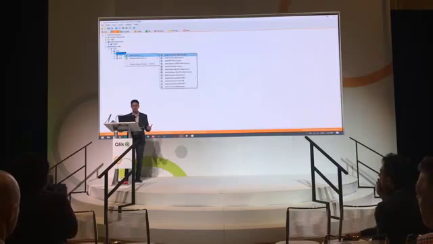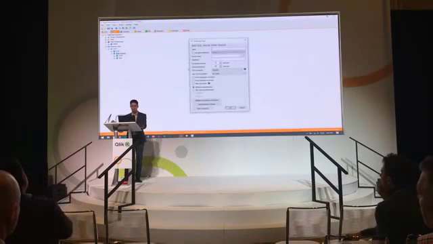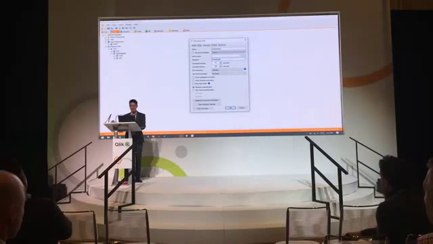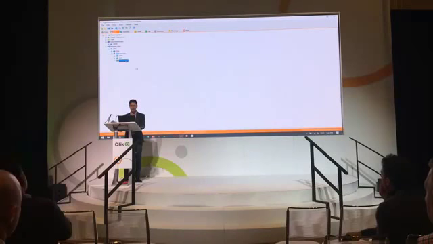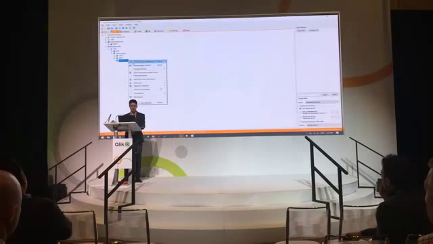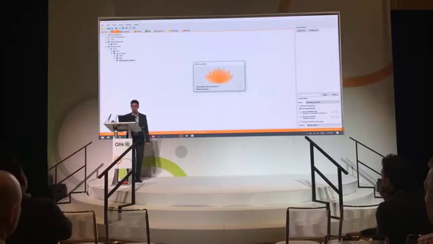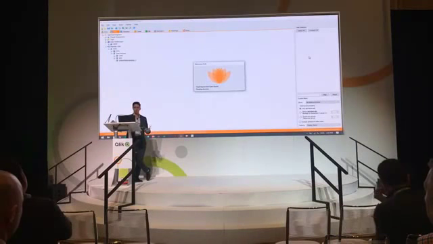We also want access to our online orders. So I'm going to add a data source, call this online orders, and we simply just need to specify the server and the database, and click OK. And now we have access to that data. And once we load this data source, we'll be able to see all the data that's in there, and we'll get to choose and select what we want to bring in.